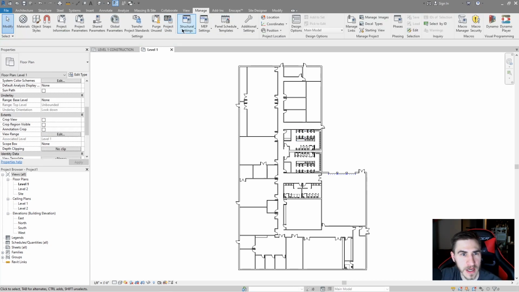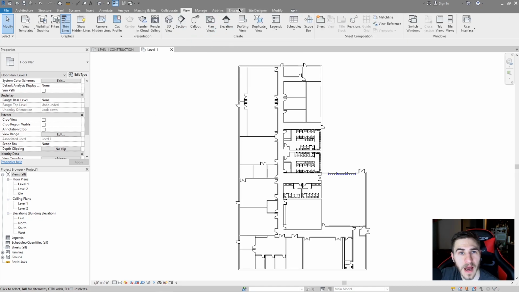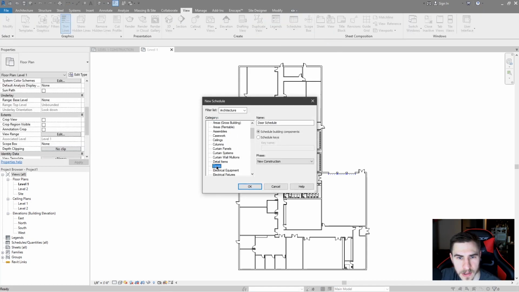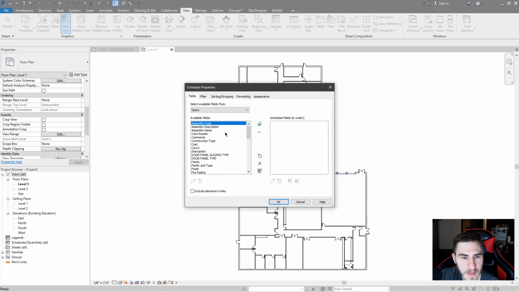So whenever I go to a door schedule, and this is where really the power of these project parameters show up, I'm going to go now to view schedules. I'll make a schedule that is a door schedule here, door schedule. I'll hit OK. And so what do we want to do here? Well, we want to start pulling in some of the information about all of our doors. So let's do, I've got the type of the door. That's great. Maybe I want the thickness of the door. I definitely want the width of the door, and then the height of the door. Of course, all those things that we want.